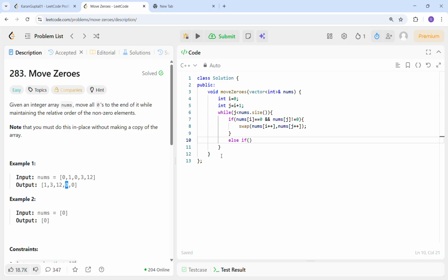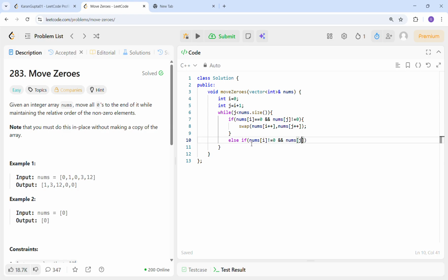At that point, if i is at a number that is not 0 and j is 0, we just move i forward, because we don't have to swap zeros to the front, only numbers to the front. If the ith position is a number, we don't have to do anything to it.